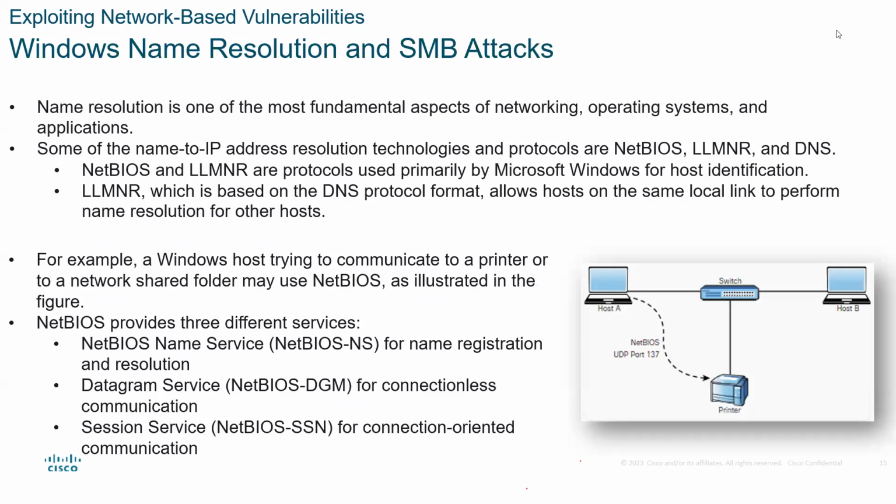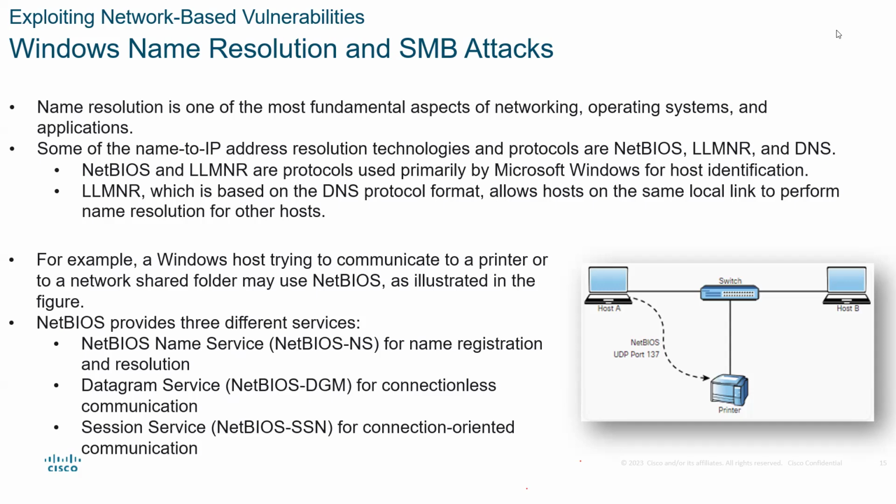So let's start with the first one. Now, name resolution is one of the most fundamental aspects of network and operating systems and all their applications. Some of the name to IP address resolution technologies and protocols used to be, right? Let me not say used to be because some people still use this: NetBIOS, and then there's LLMNR, then DNS. I'm trying to remember what LLMNR is. I can't remember it off the top of my head now. I think I've seen it somewhere, right?